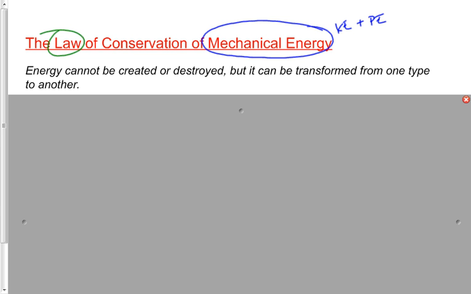Yeah, it transforms into sound because you hear the car slamming on the brakes, right? But as much as you hear more than you feel this, there's actually more of another type of energy produced than there is sound. What other kind of energy would that be? Friction is not a type of energy. It's a force, but that's what causes this other kind of energy. Thermal energy, yeah. The tires heat up, right?